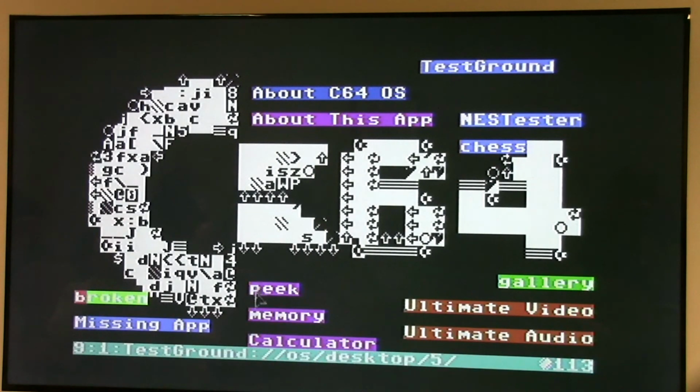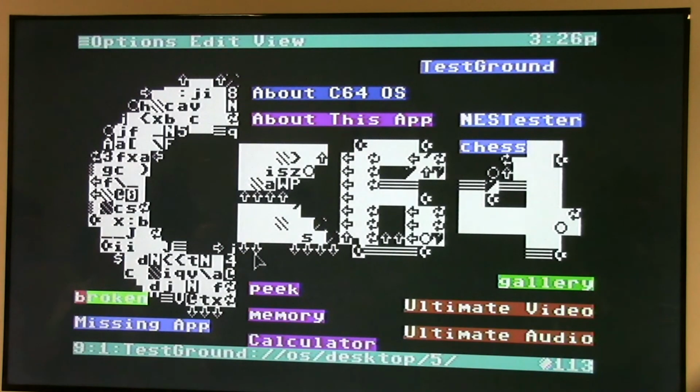And the third mode is not particularly applicable to the app launcher, but it's the open file path. So if you're in like a text editor and you're working on a file, that's the file that you're working on. Now in those latter two modes, you have a free memory indicator in the bottom corner.